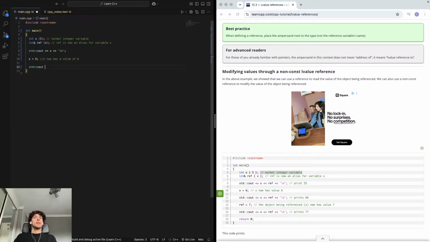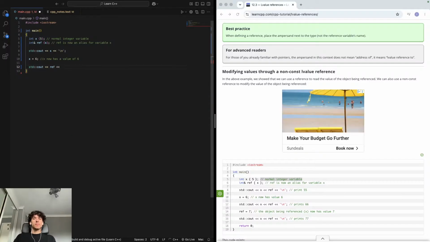Then we have a standard character output of ref, which again refers to this. So this prints, why does that print 55?